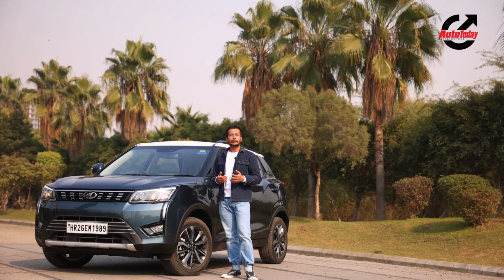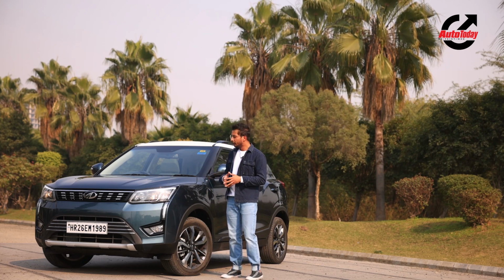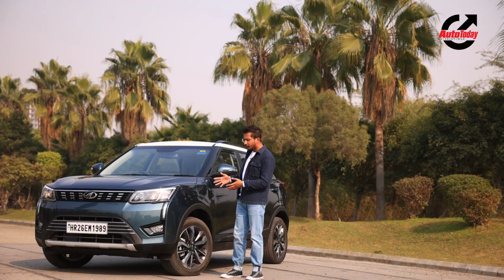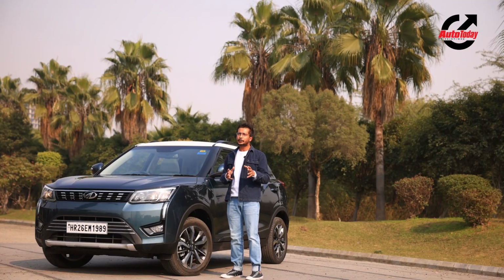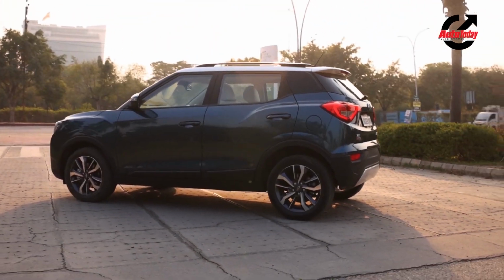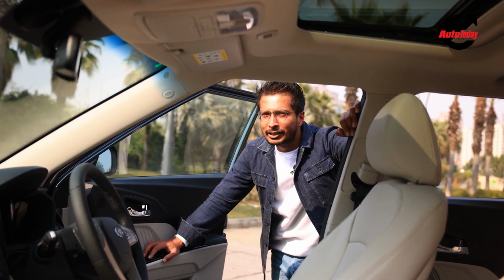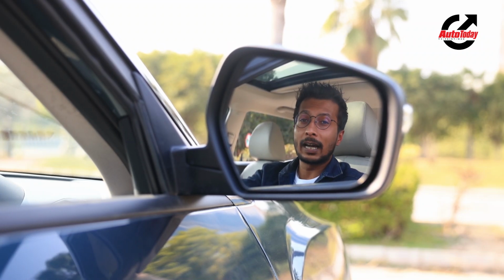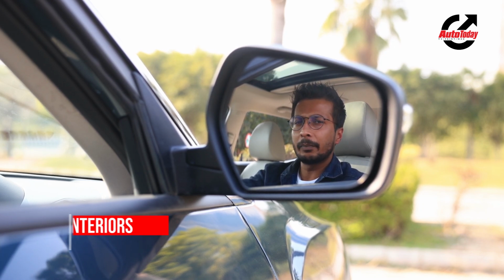And there are enough reasons for me to not call this a brand new car, because the exterior remains the same as before. So you get a wide body compact SUV shell and styling with gorgeous 17-inch wheels placed at the four extreme corners of the chassis, making for a very sporty stance which is still attractive. It still greets you with bells and chimes that I'm personally not a huge fan of. But it does pack features like automatically opening outside rear view mirrors on the press of the starter button, and that kind of makes me feel like I'm getting my money's worth.